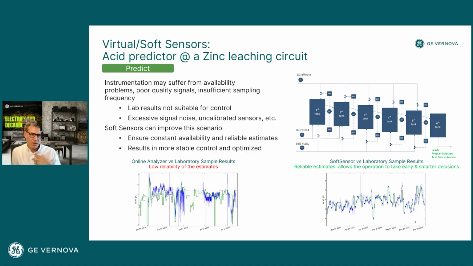So in this case, what we can do is use historical data of your lab quality samples and other measurements to build an AI machine learning model to give a real-time prediction or estimate of the quality, second to second, minute to minute, which then enables you to do real-time quality control. And you can see on the bottom right-hand side how accurate that model prediction was compared to the lab samples. And that enables real-time quality control. And that is something that can easily be done if that is the type of challenge you are facing.